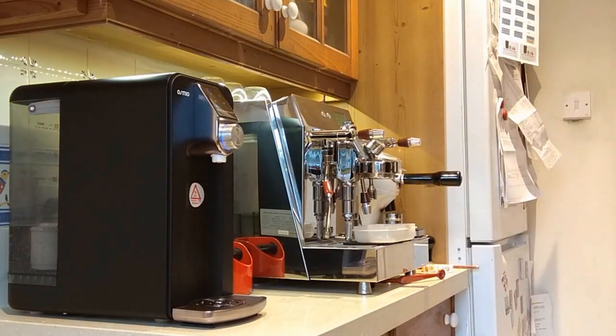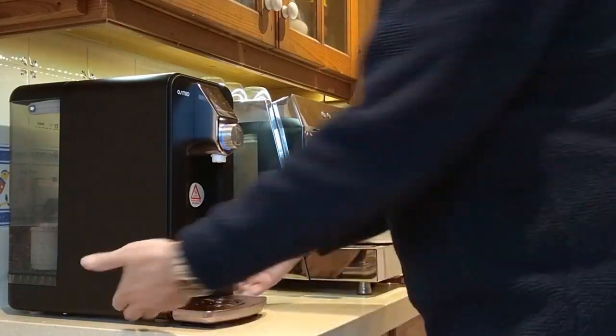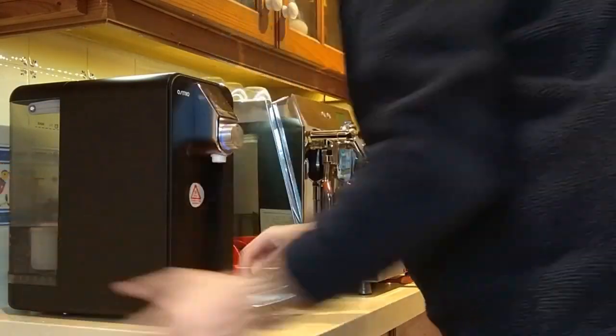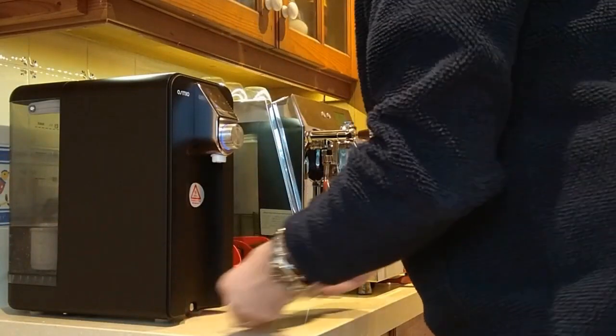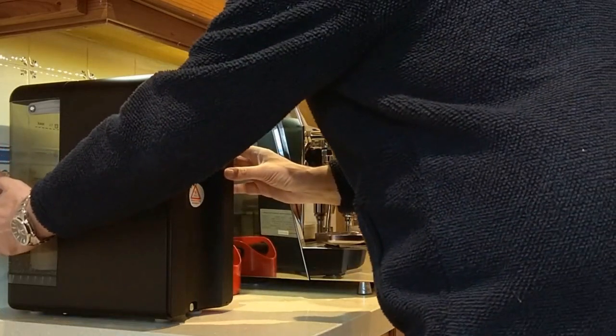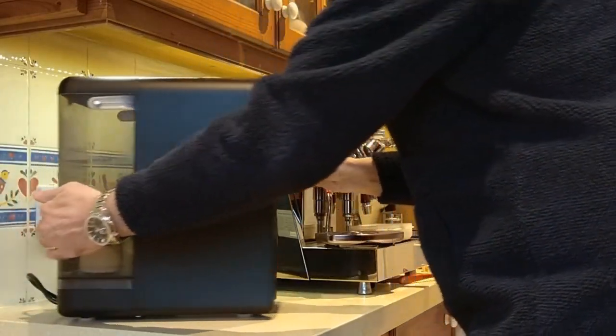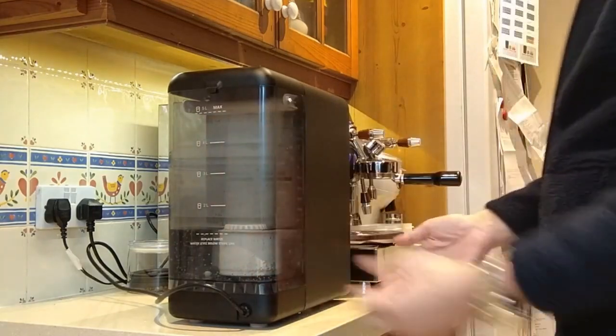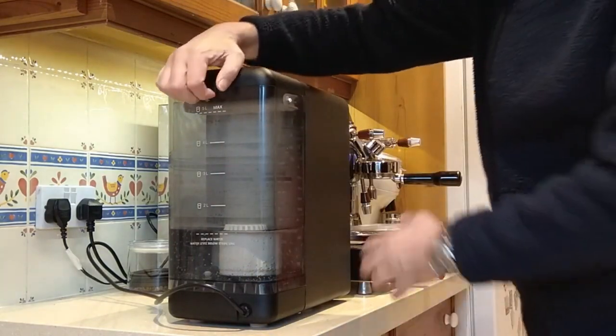It means I can show you the process to fill the unit with water. Now I put it on some felt pads. This is so that I can just slide the unit easily. I take this away and put it here. I take the entire unit and I just slide it like that, just a couple of fingers, because it's got these felt pads I put on which mean it moves around easily.